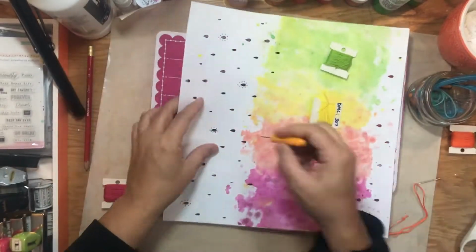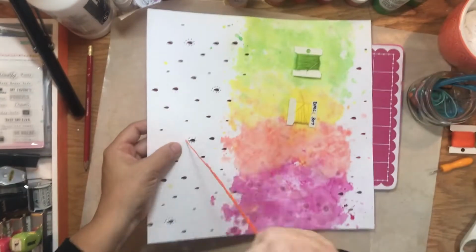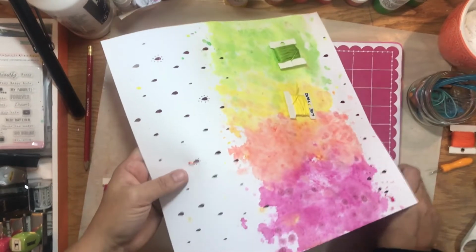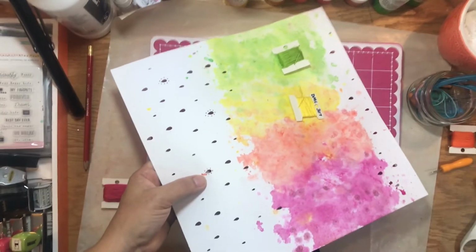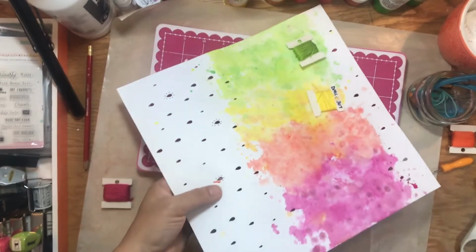And for this one, I really wanted it to stand out a little bit more, so I went ahead and I used all 6. And I just am doing a stitch around the outside, just like I think it's called a back stitch. And that's it. So I do just 4 of those.